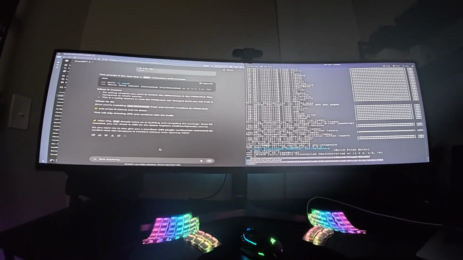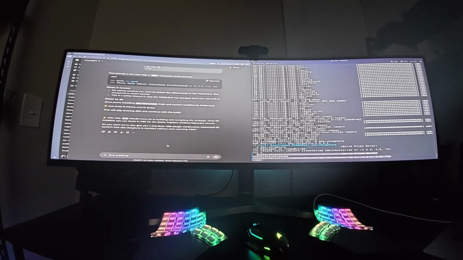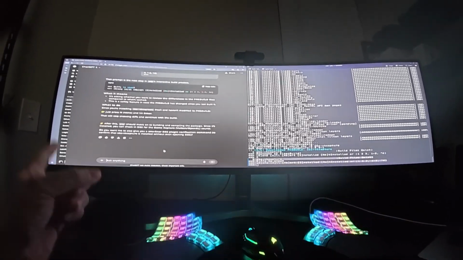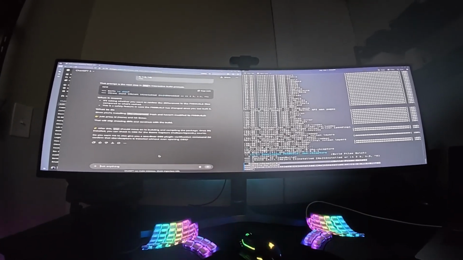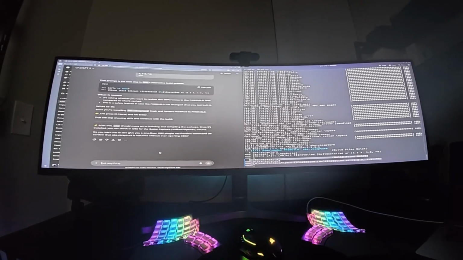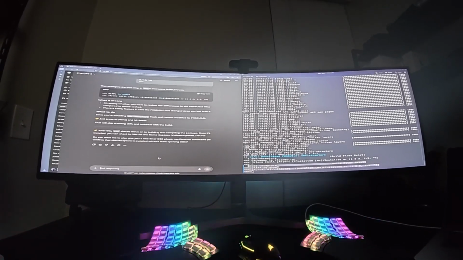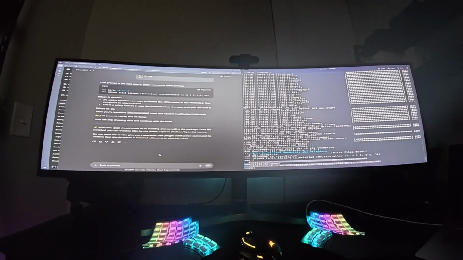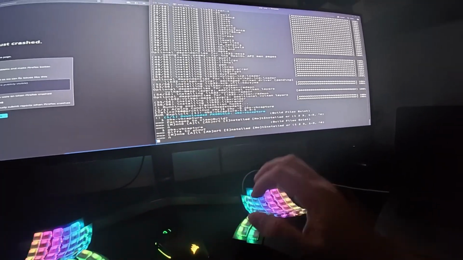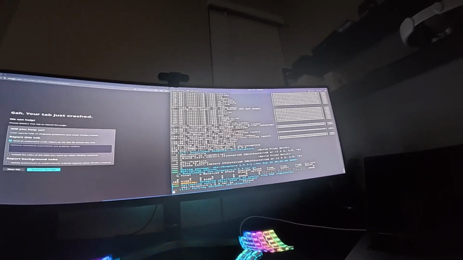Okay, it says that prompt is the next step in yay's interaction build process. What it means, it's asking whether you want to review the differences in the PKGBUILD files compared to what's cached, which is a safety feature in case the PKGBUILD has changed since you last built it. What to do? Since you're installing OBS fresh and haven't modified its PKGBUILD, press N for none, hit enter. Enter. So it's doing its thing now.